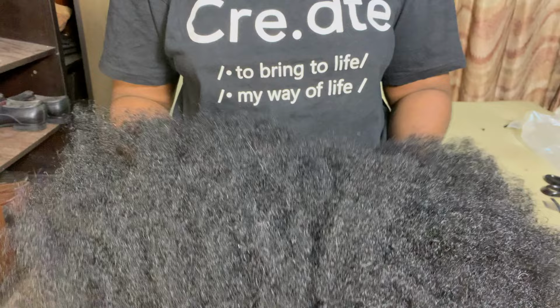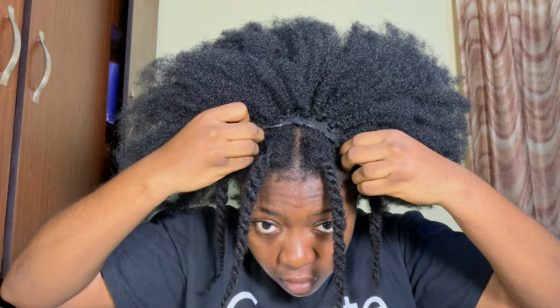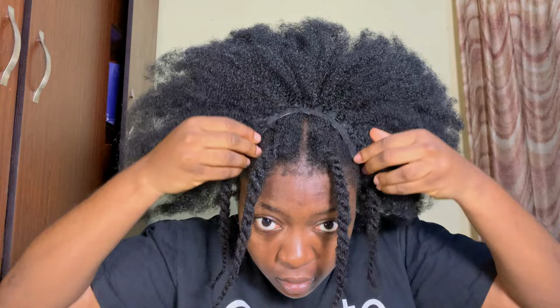So after a grueling hour and a half of doing this crochet with absolutely no back support, it is time to see whether my hard work has paid off. My hair is already in jumbo twists and I'm just bringing out the hair that I want to use to cover the tracks of the wig. I'm supposed to put on a wig cap, but I don't have one right now. I'll go and buy it tomorrow, but I really want to see how the wig is looking. I first clamp the middle comb and then the ones at the side. Now I know it's not looking like a V, but I'm just going to trust the process, okay?